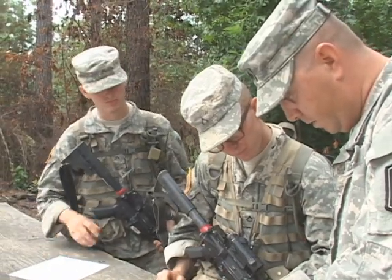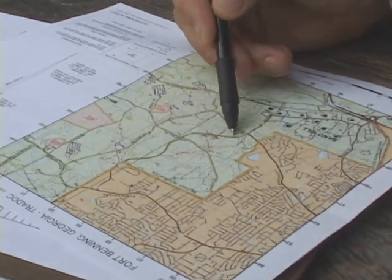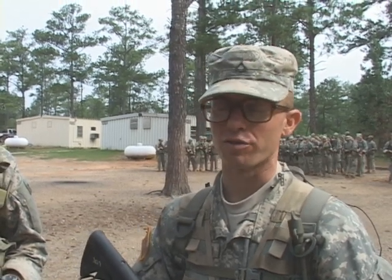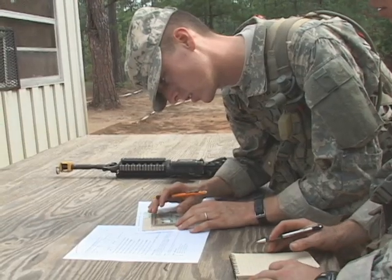You mentioned the GPS and the satellites. If that were to ever go down, they'd have to fall back on what's been used for ages, which is just land navigation. We kind of experienced that in the Forest Service. Everybody's using the GPS, but batteries go dead, technology gets wet, things fail. So you need to have these skills in place, be able to read a map, shoot an azimuth. It teaches them how to plot the point and to figure out the direction and the degrees to travel in.